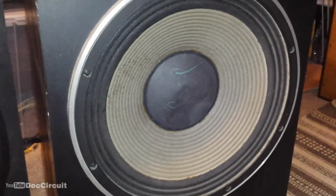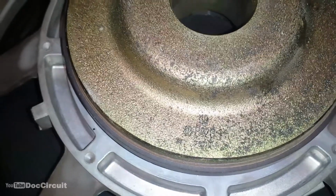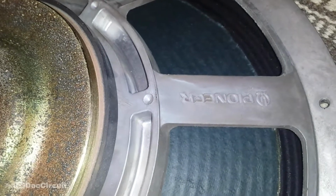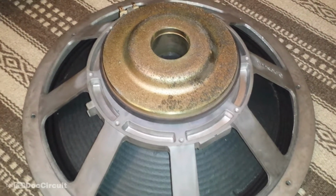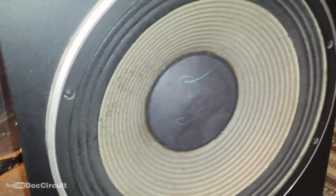They don't look quite the way they should. So I pulled one out and I checked the serial number, or model number. I don't think you can really see it there. And did a check on the web, and they are, fortunately, original Pioneer HPM-150 bass drivers. But I think they've been refoamed, and not with foam.